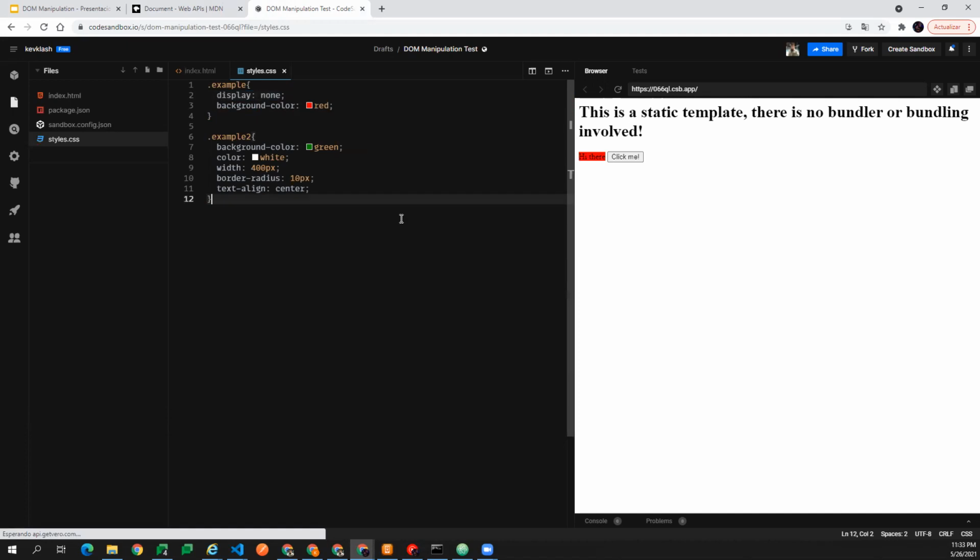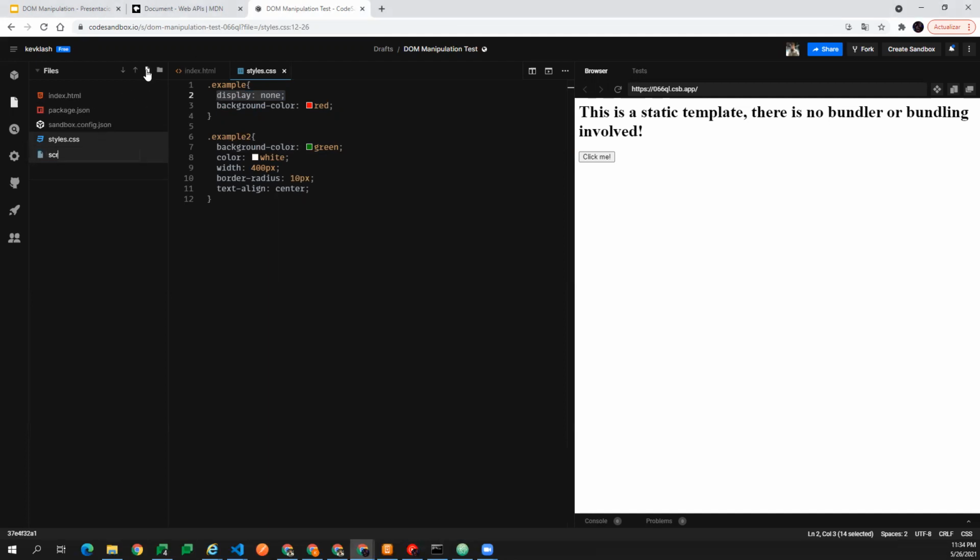Let's hide it again. There we go. If we remove this line, it will disappear and show again, but that's not what we want to do. We want to do it dynamically. We did a little exercise with that last week, so I'm pretty sure this is definitely not something new for you guys. But let's try to play with it a little bit.